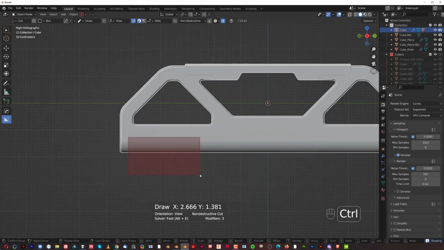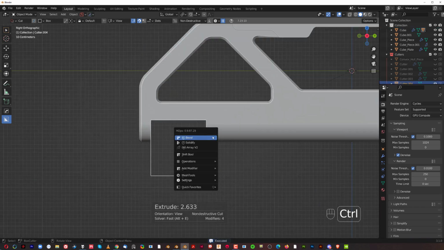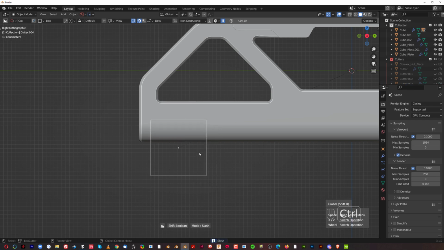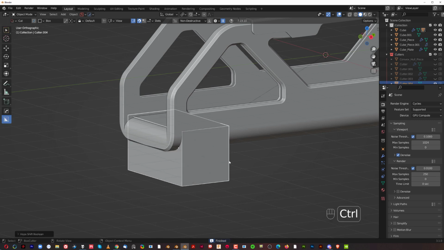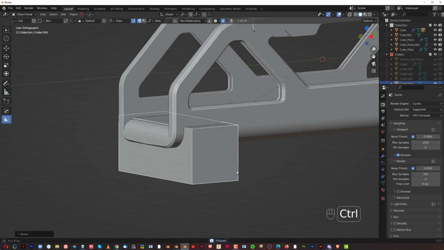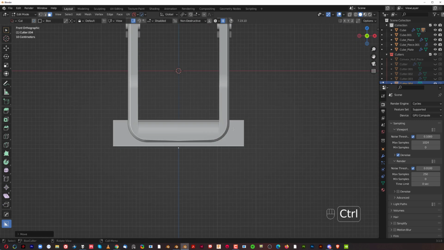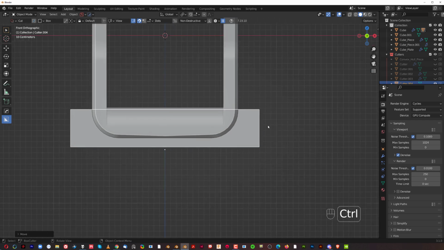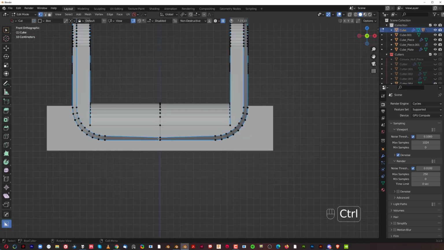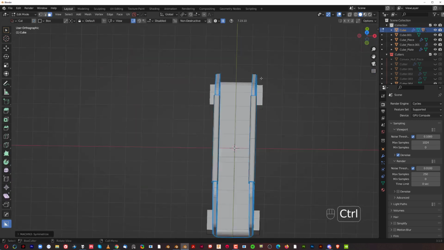So let's run it across. Let's shift it to join. There we go. Let's expand it a bit and collapse it from the bottom. It's a bit too tall, so drop it down. There we go. Now we can mold it a bit. There's some kind of a problem here with this line, so let's fix this with machine tools, and let's not forget to mirror this to the other side.